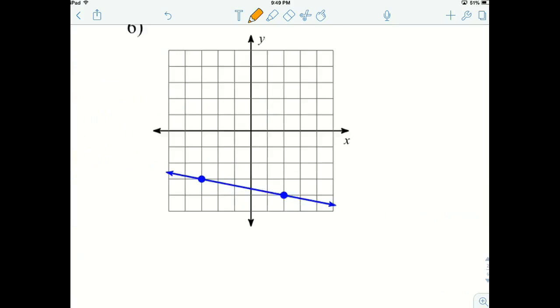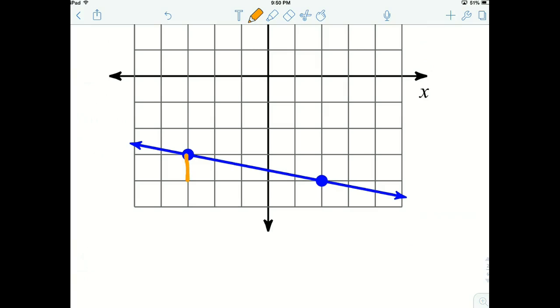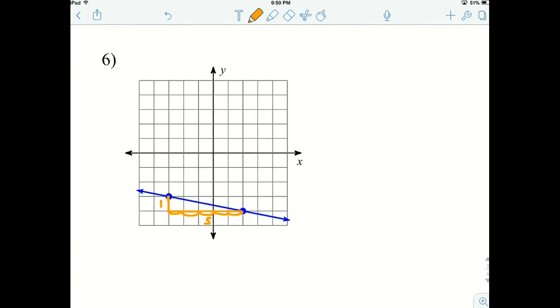Over here on this line, I'm going to look for the change in y, which is going to be 1, compared to the change in x. And that's going to be 1, 2, 3, 4, 5. I count 5 full squares. Make sure you're counting squares, not lines, because there are 5 squares and 6 lines. 5 is the correct distance here. So the change in the x, the run across, is 5, which means my slope is going to be change in y over change in x, so 1/5.